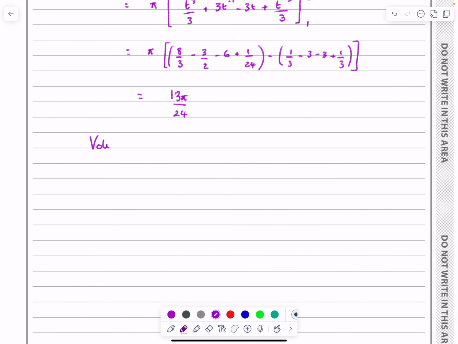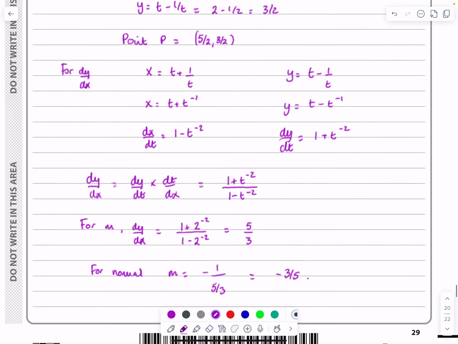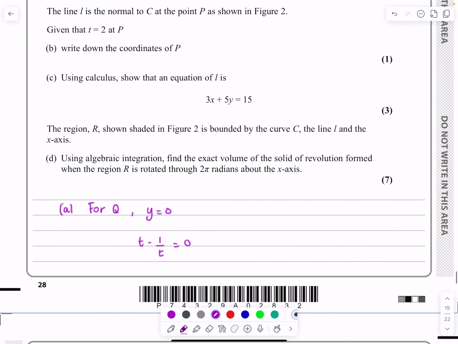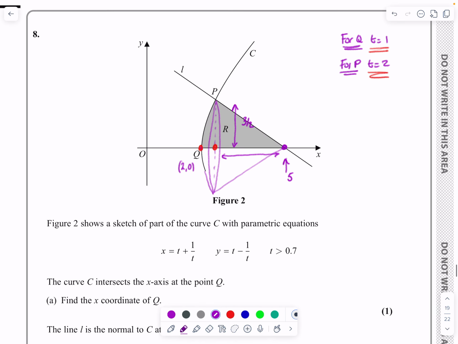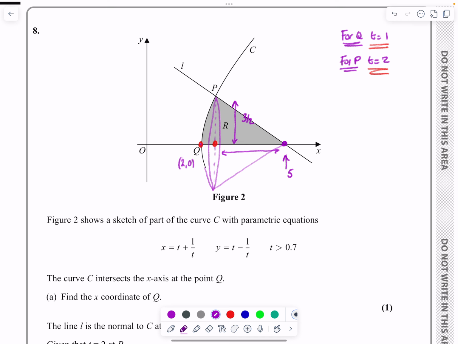So our actual volume that we wanted, the volume required then, was the 13 pi over 24 I've just done, plus the 15 pi over 8 from the first part, which all goes to make 29 pi over 12. Okay, what did they say with the answer? It would be lovely if they'd actually asked me to prove it was equal to that. No, it's absolutely crazy, isn't it? For 7 marks there, why would they not just say, show it's equal to 29 pi over 12, so that I know that when I've gone through all that work and all that really complicated algebra, we've actually ended up with the correct answer. But hey-ho, last question on a P4 paper. So yeah, quite complicated, but I hope that all makes sense to you.